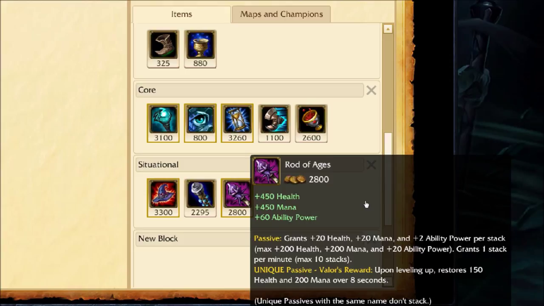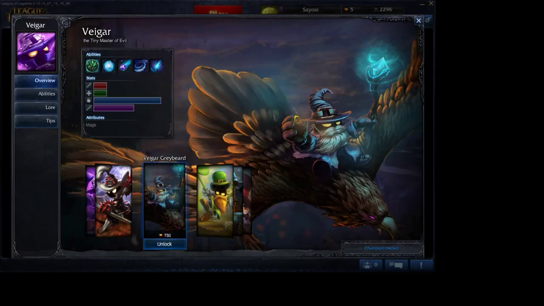Now if you do decide to go with Rod of Ages, this will need to be one of your first items, if not your first. That way you can get the stacks up as soon as possible because it does scale fairly well. Alright guys, so now I got some gameplay footage set up for y'all, just so you can get a quick look at how he plays and how his abilities work. Hope you enjoy.